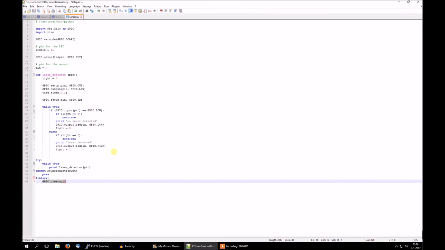So yeah, you can use it for many occasions. Of course, you can also put an alarm to it, so you have to switch it around, because now I turn the light on as soon as it finds a laser and turn it off when it does not. But as soon as the laser is interrupted in a normal situation, that means that the door is opening or somebody is entering a room or anything. Depends on how you installed your laser tripwire, and then you need to do something. So that means something has to be done over here, because when there's no more laser detected, the laser is interrupted. So you can trip an alarm or send an SMS or email message, switch a relay board, which are also available very cheap on eBay, you name it. It can be done with Python.